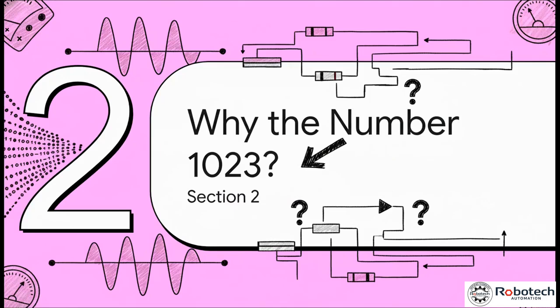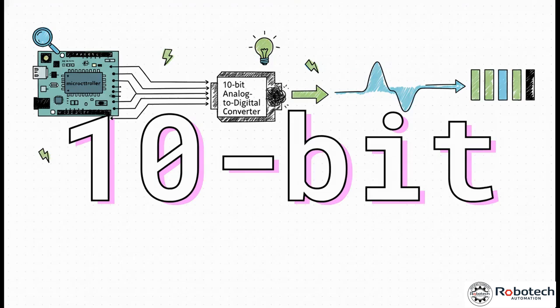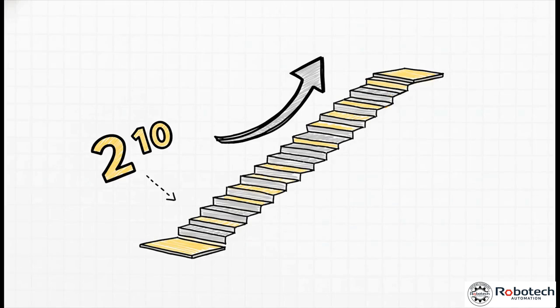Now, I know what you might be thinking. That range, 0 to 1023, it seems a little random, right? Why not something clean, like 0 to 100 or 0 to 1000? Where in the world does that specific number come from? Well, the answer is in the hardware itself. Specifically, it's a little component inside the Arduino's main chip called the 10-bit analog-to-digital converter, or ADC for short. So here's the key. 10-bit means that this converter can recognize 2 to the power of 10 distinct levels. Do the math, and that gives us 1024 unique steps of resolution. And since computers always love to start counting from 0, our range becomes 0 for the lowest possible value, all the way up to 1023 for the absolute highest.